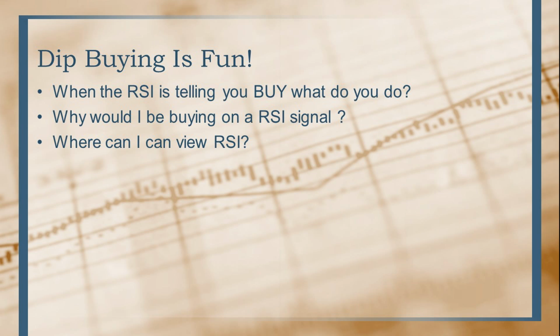Easy. The RSI will let you know when to buy when it turns blue or when the line goes below 30. Once it goes below 30, that's when you start to see the line turn blue, or whatever color you have it on. And that signals there are too many sellers in this stock. Let's go ahead and buy on the dip, on the selling weakness, and then watch the stock bid back up once the sellers are exhausted.